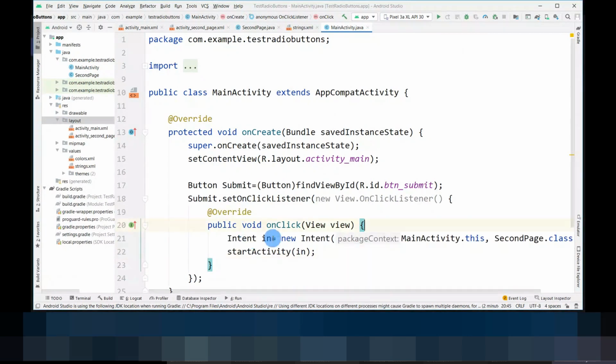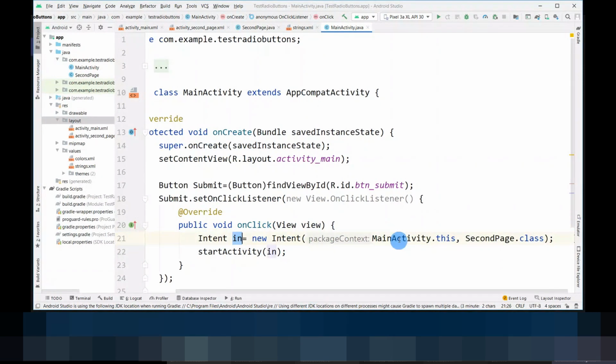So the first is that you have to create an object of the type Intent, where we are mentioning the source and the destination. So MainActivity.this is the source, and SecondPage.class is the destination, where you want to go, what is your intent, and then you have to start that activity. For that, there is a startActivity method. All you have to do is pass the intent object in. That is, you are at the main activity, that first page, and your intent is to go to the second page. Now we'll run the program and we'll check what will happen.